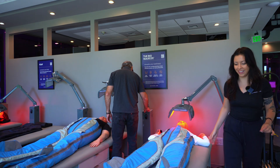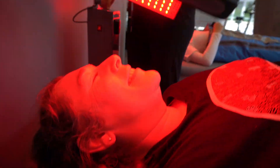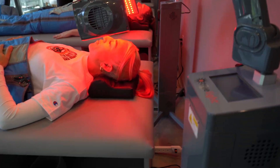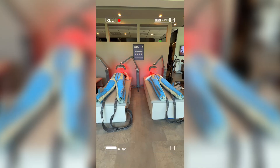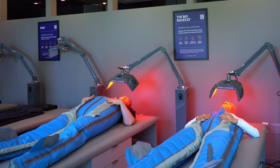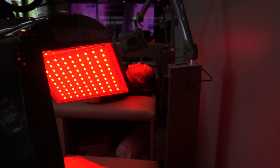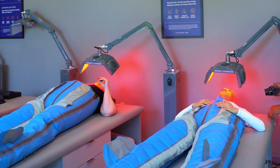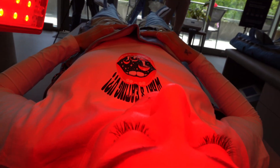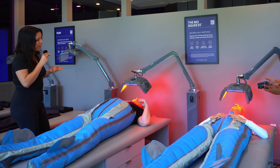We want the VIP treatment please! The squeeze moves from the feet all the way up to the stomach, which feels really nice and relaxing — sometimes from the stomach down to the feet. This is really going to help promote better blood flow circulation, great for helping with edema, cellulite, and overall boosting your lymphatic drainage efficiency. Right now we have you on a general lymphatic system setting, but we also have ones for reduced inches and athletic recovery for more of a muscular reboot. The red light on the face is a really nice touch — great for collagen production, added circulation in the face, and helping with all sorts of skin-related issues.